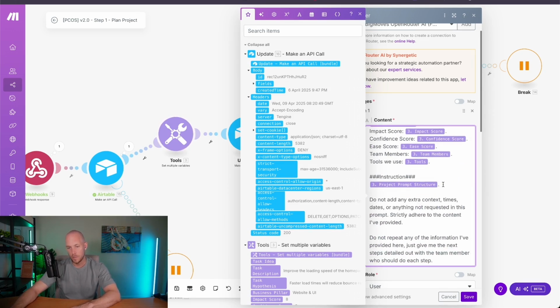Then we have our project prompt structure, like the prompt itself. So remember that prompt was built inside of Airtable to give the user the ability to change that prompt whenever they want. The big difference I see in those building really great systems, AI automation systems, versus those just building simple AI automations with no real thought to the end product, is that most people are putting most of the prompt or all of the prompt inside of make.com or n8n.